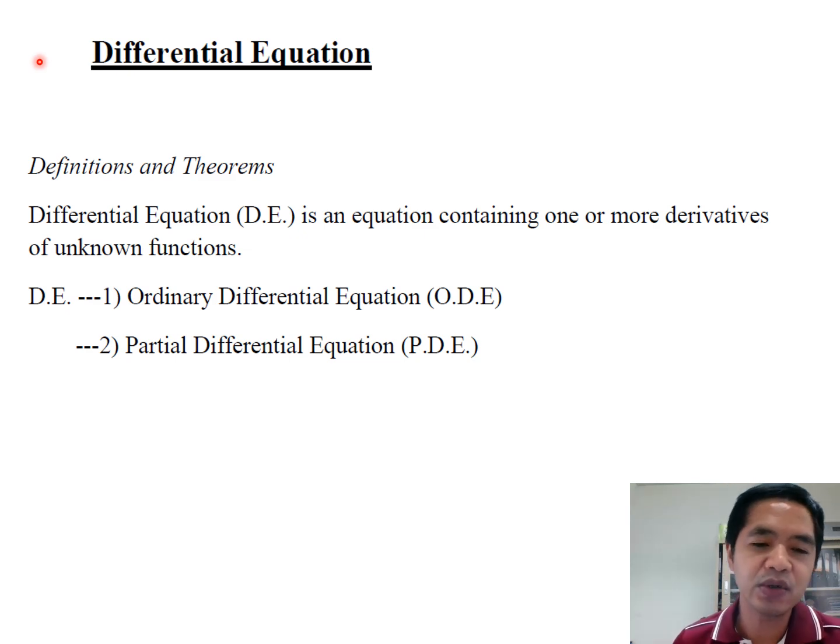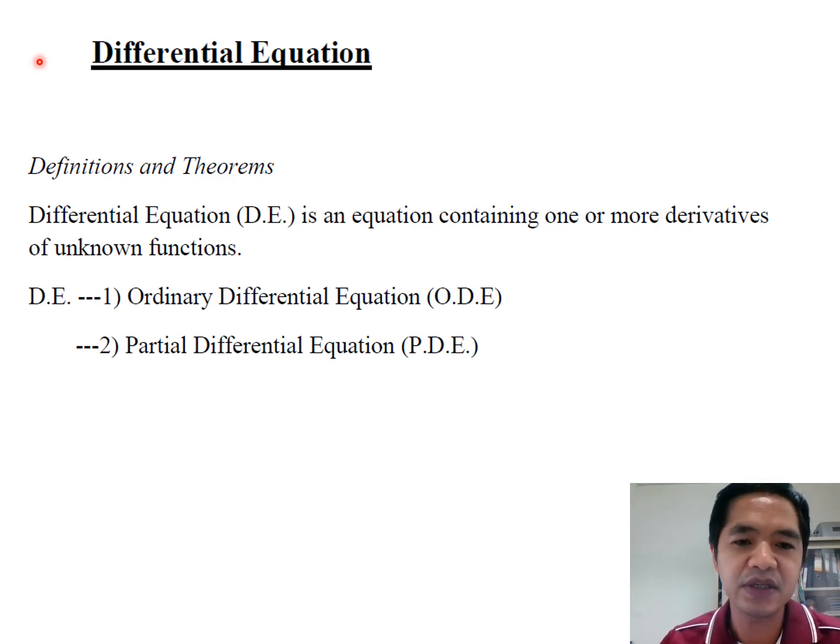Now let's take a look at the definition of differential equation. When we talk about a differential equation, it means an equation that contains one or more derivatives of an unknown function. There are two kinds of DE. The first one is ordinary differential equation, or we call it ODE.